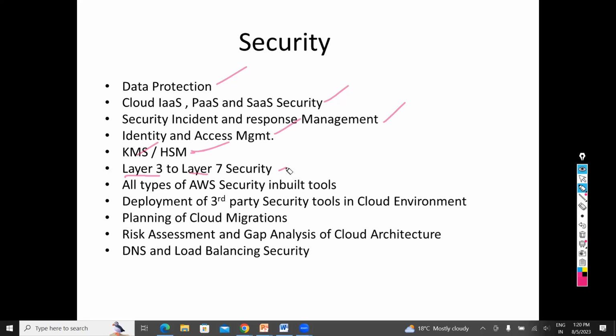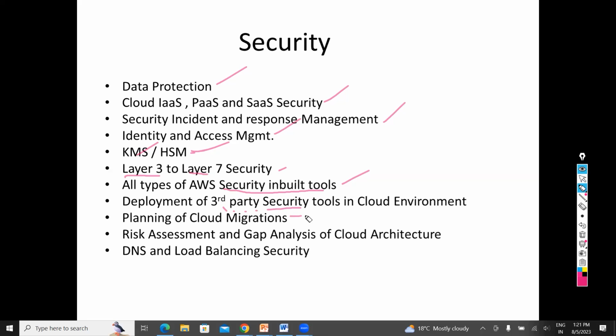Then we will cover the AWS inbuilt security tools, and how we can deploy third-party security tools. When I say third-party security tools, I mean, for example, if we have to deploy F5 in the cloud, deploy Palo Alto, deploy an IronPort proxy or a Blue Coat proxy, or connect all my services with Zscaler. If somebody is trying to connect to my cloud, or we are providing services to public customers, how can we use Zscaler or the Netskope SASE or CASB solutions?